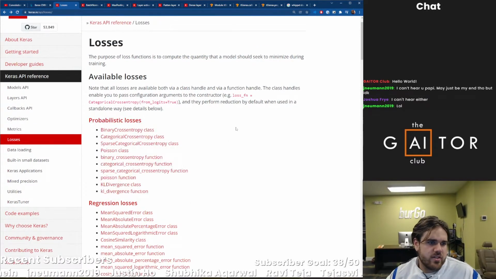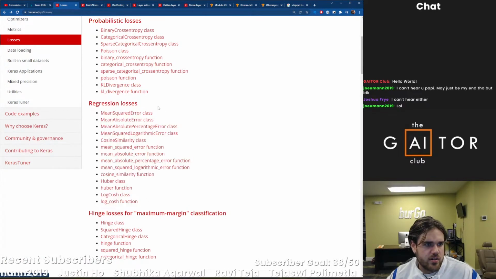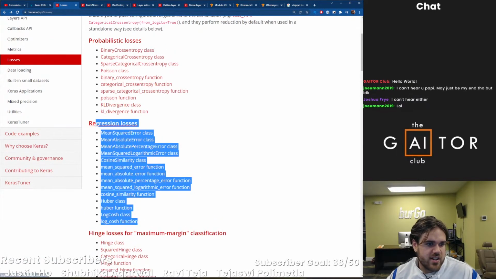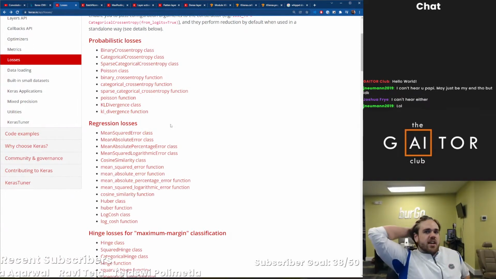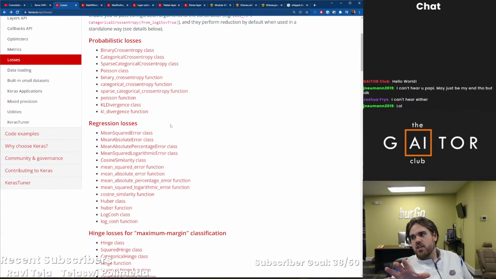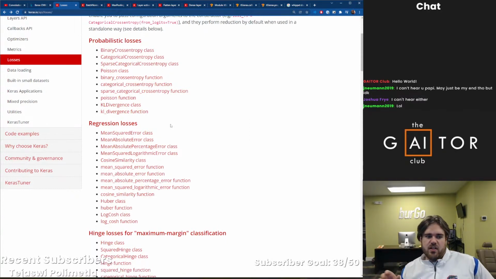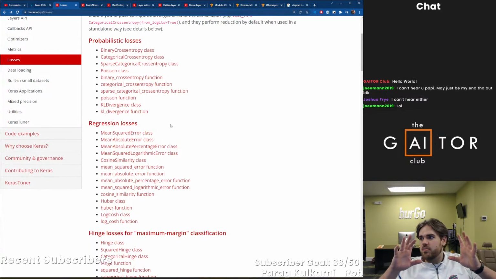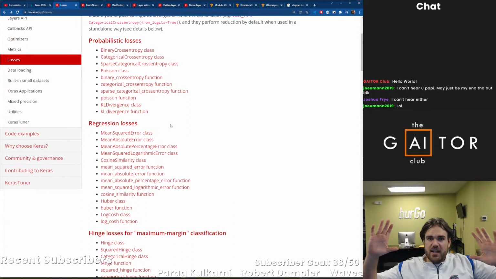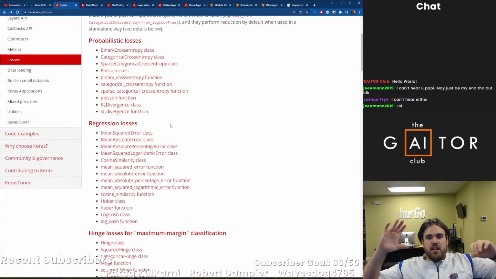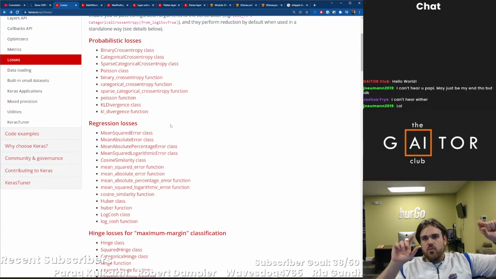So there are these different categories for losses. These regression losses are for when you're trying to get a number. If you were to create an image classification for finding something in an image, like a ball, you would have a bunch of data with a picture of a ball, and then the left corner of the box where the ball is, and then the width and the height of the box.